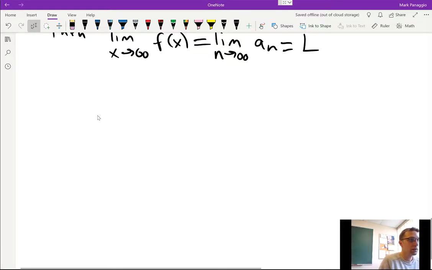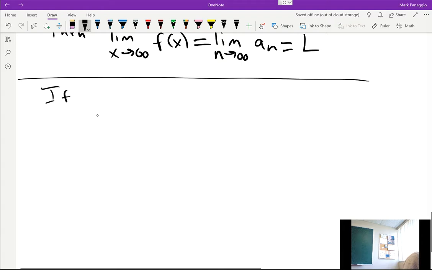In the last video, we looked at the precise definition of the limit of a sequence, and it has all these epsilons and deltas. But what we saw is that we can use all of our old limit laws and limit techniques to evaluate limits if we can find a function f of x that gives us the values of the terms in the sequence.